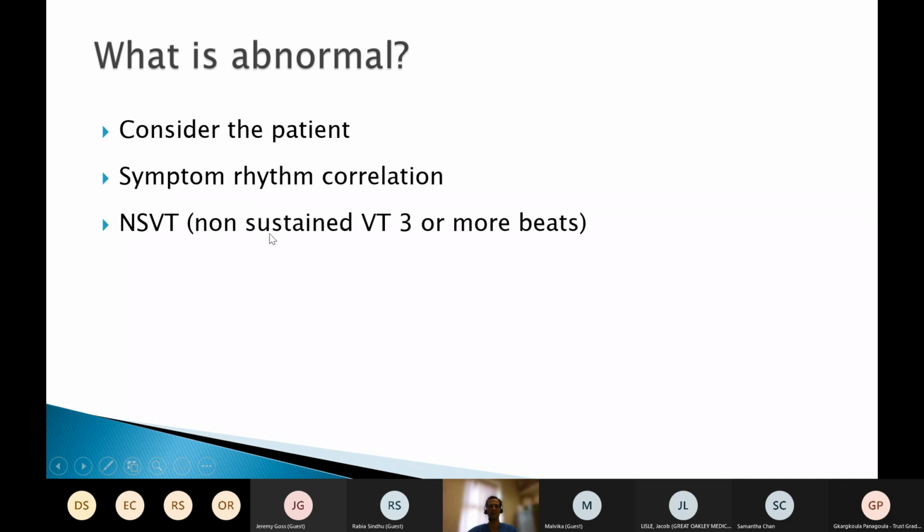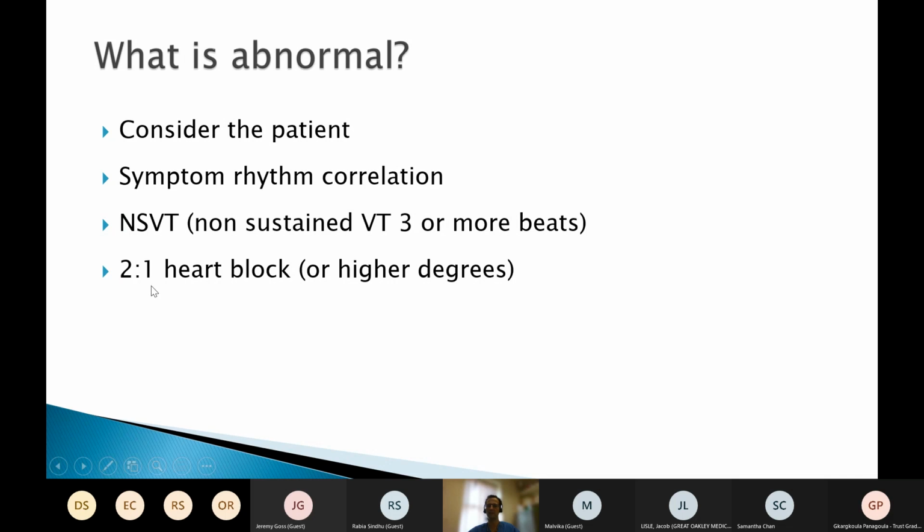3 beats of non-sustained VT, probably we don't need to worry too much about if our heart is structurally normal, although we'd feel a bit queasy about it. We wouldn't really know what to do about it. But that's certainly what we're looking out for in our 24-hour ECG. Heart block, so 2 to 1 or higher heart block, doesn't matter how asymptomatic the patient is, doesn't matter if it's happening at night. That's a sign that there's a break between the top and the bottom chambers.